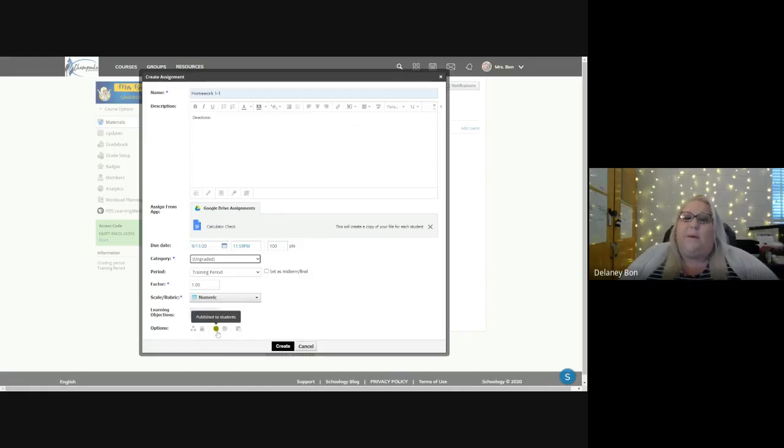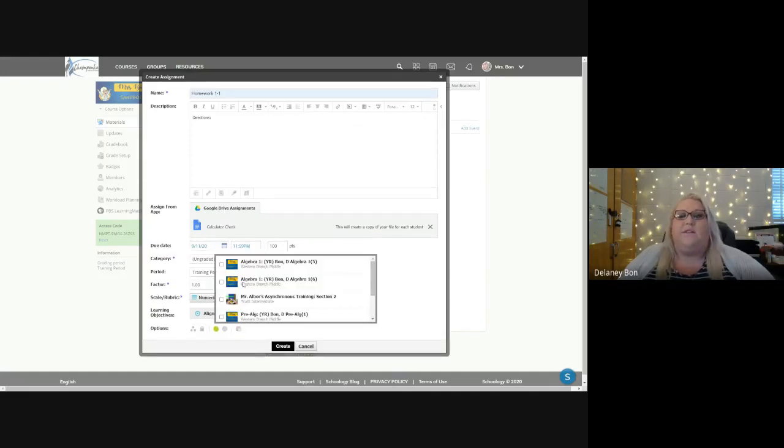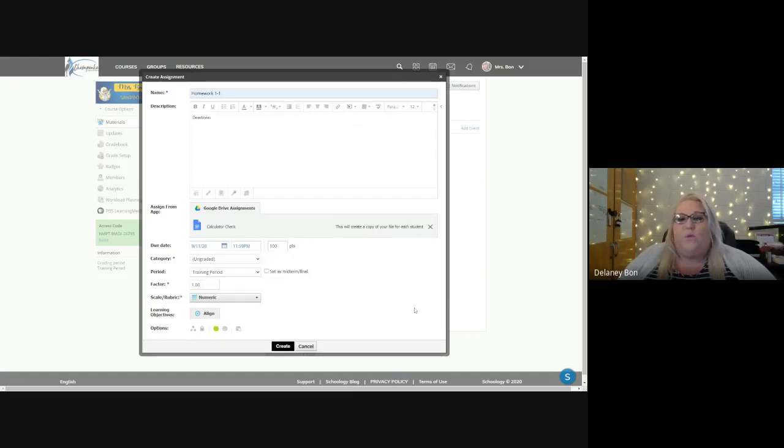Right now, there's a green circle. That means it's published to the students. That means it is live as soon as I click save. If you don't want it to be live, you can go ahead and unpublish it. And then we can go back in and choose when we want it to publish. I'm going to go ahead and publish it so that we can save it. If you want to copy it to your courses, you know this homework assignment is ready to roll, we can click copy to courses and select which courses we want to assign it to.